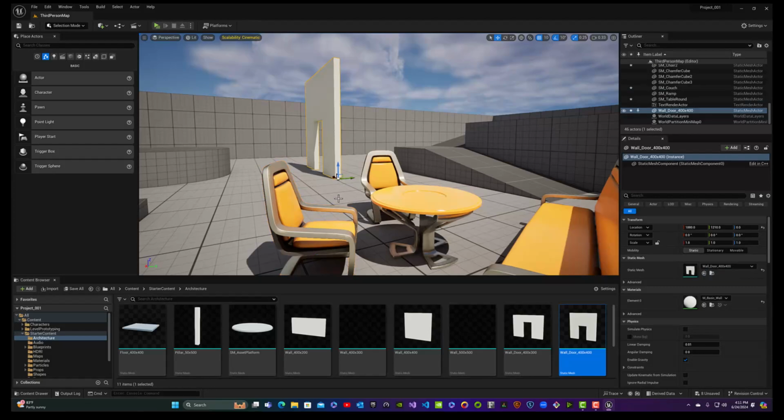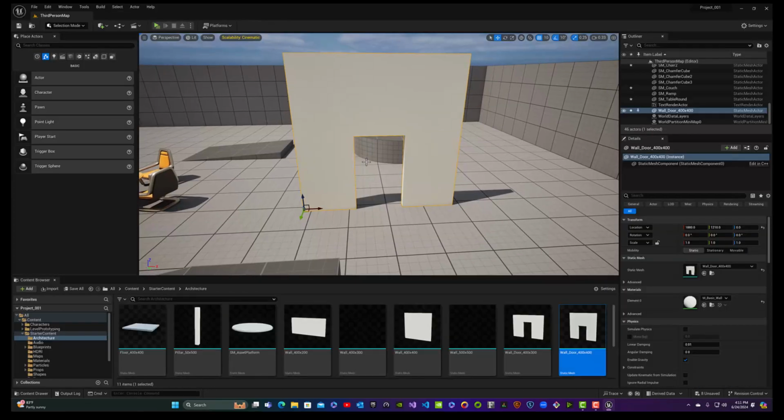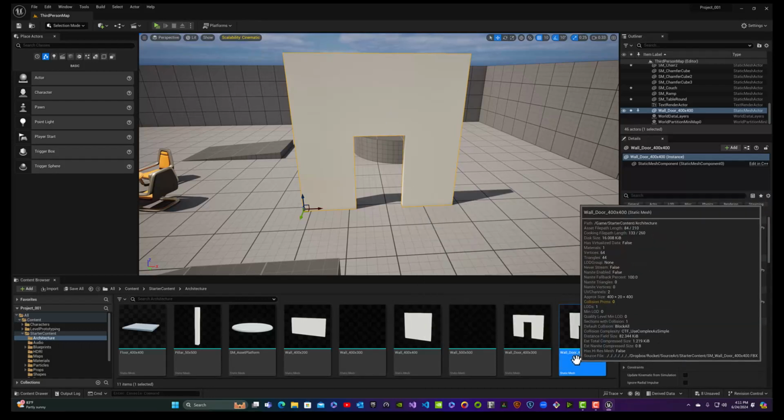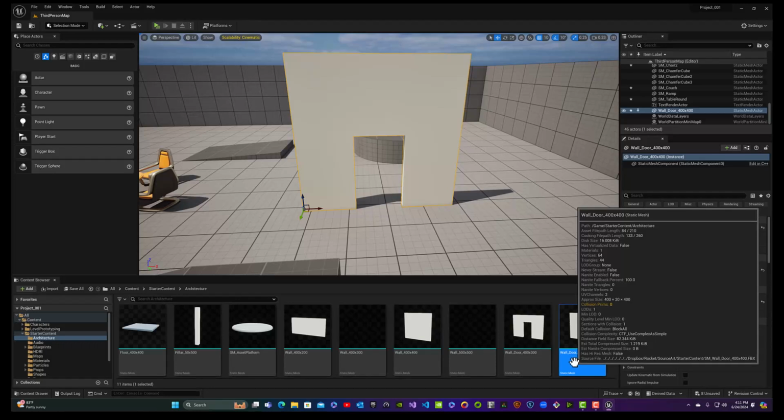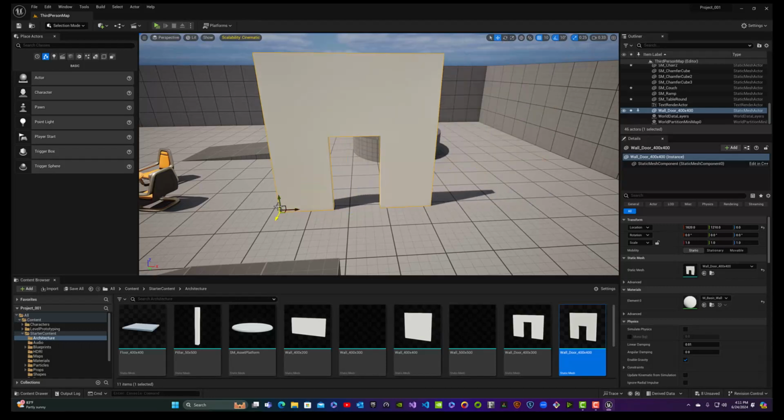If I drag that into there, that too is a static mesh actor. But while it was inside of my content browser, it was just an asset. It was still a static mesh, but it's only an actor once it's in your world. And it's also subject to everything that we could do to these other meshes. For example, I can change its location on any axis.